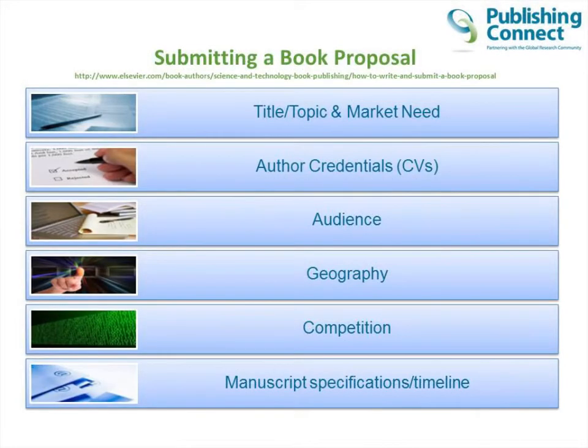A standard book proposal form will usually cover 6 key topics. The title and topic. Selecting a topic is part science and part art. You want your topic area to be broad enough to attract a large audience, but not so popular that the market is inundated with publications. Carefully select your topic and find a title that succinctly summarizes it. Help the reviewers to understand your planned content, and later in the process, potential readers to discover your content by choosing a working title and chapter titles that clearly describe the material you're covering, using the most relevant terms.